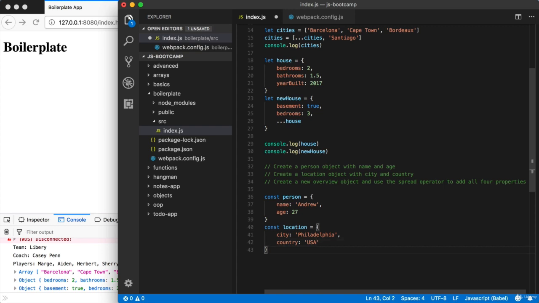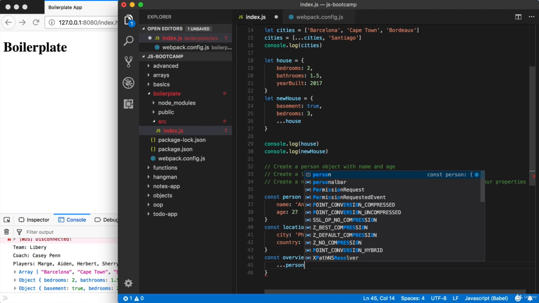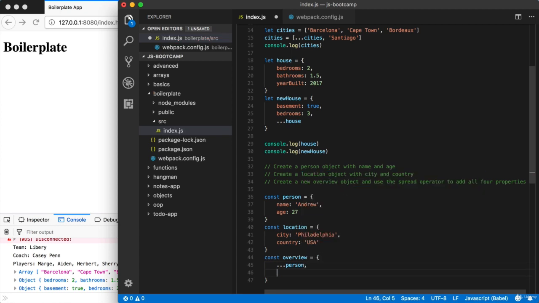And then finally, we're going to create that third object that has all properties from both. So right here, you needed to create a new object. So I'll call this one overview equals a new object. And the goal was to use the spread operator to grab all 4 properties. So first up, we are going to spread out person right here. Then we could add something new. I could add on another property from scratch, something along the lines of job equals some position like teacher, but that's not what we want here.